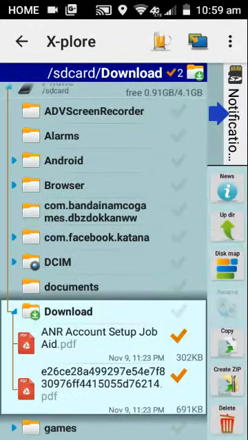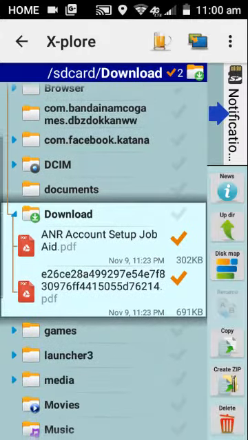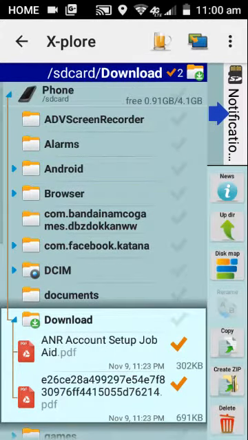And so then you're going to come back to what you're sending. You're going to hit right here on the right of the screen where it says new, up directories, disk map, rename, copy, create zip, and delete. The only ones you're really going to worry about are copy and delete. Maybe rename sometimes, if you want to rename an application or a folder. But mainly you're going to be focusing on the copy and the delete aspect of it.